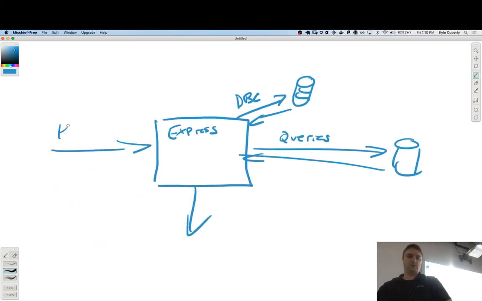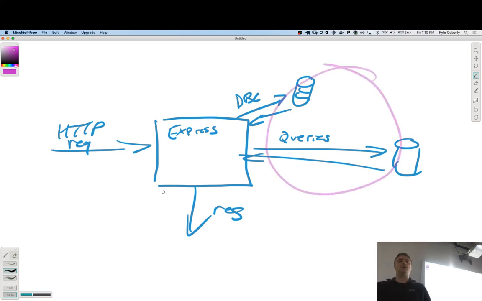So HTTP request, response, cool. That's the rough shape of this. This part of it is all handled by Knex, which is a library for Express.